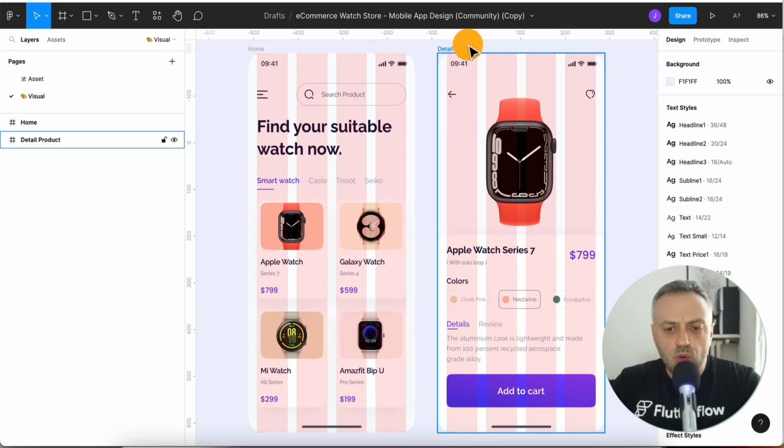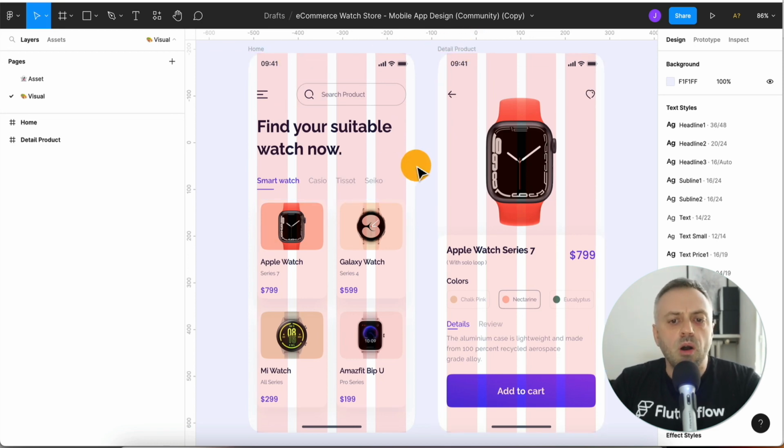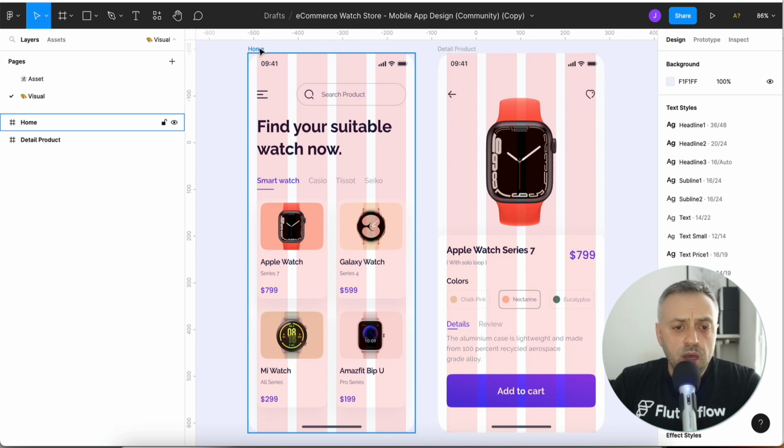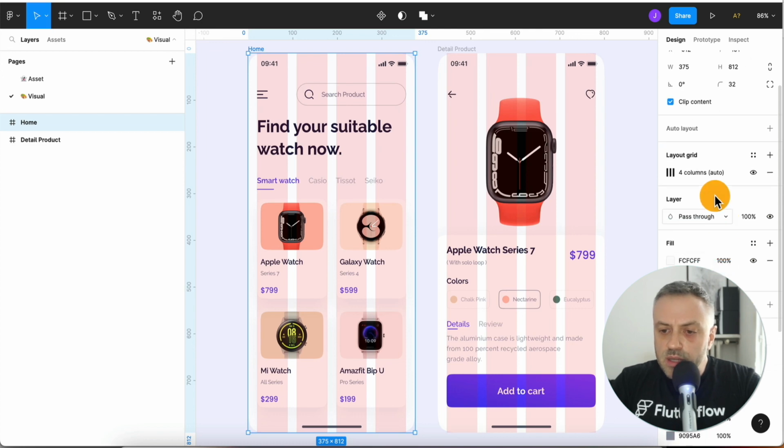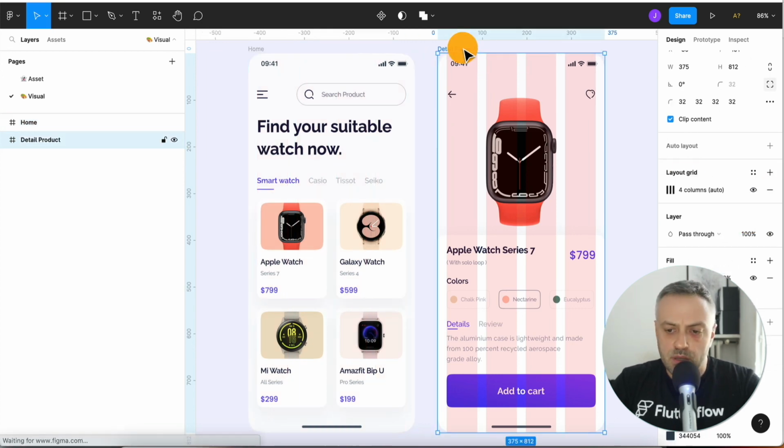The first thing to notice here is that we're seeing these bars here, okay? And you can remove them. You can enable them, and you can do that by clicking on the name of the page and scrolling down, and you see a layout grid. So I can click minus and remove it immediately, okay? Now, I just want to point out that I am not a designer, and this took me like 1 to 2 hours to kind of get up to speed on Figma. So if you're not a designer, do not worry. You're probably a better designer than me.